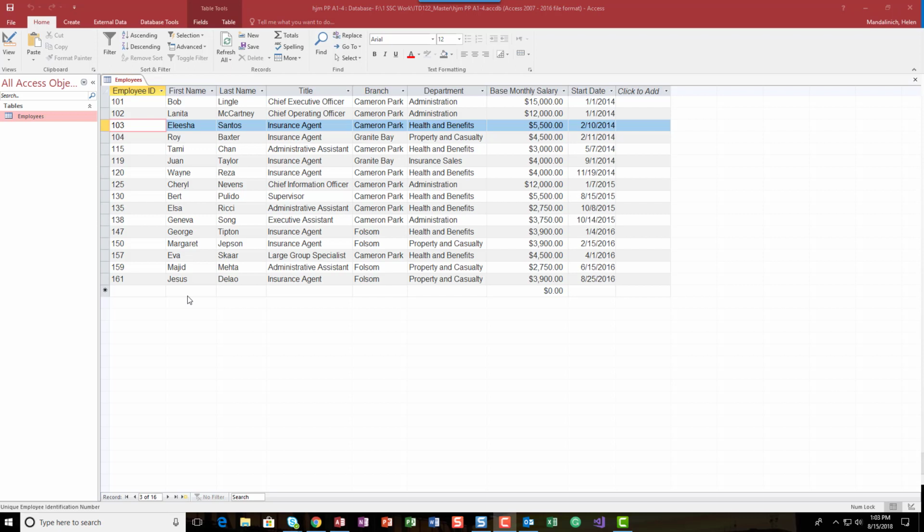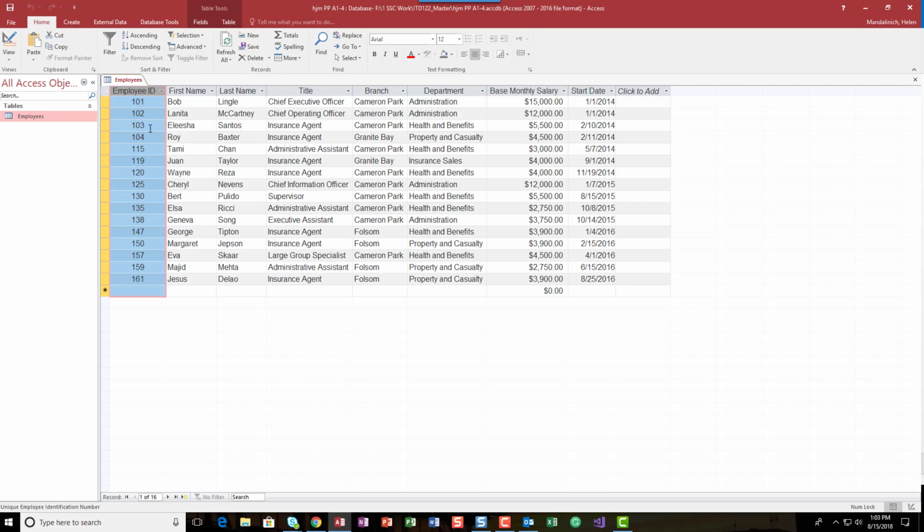Okay, so we're on step 11 on page 40. We're going to select the employee ID, and we want to make it centered, so that employee ID field is in the center. And then we want to change the grid lines and add alternate row colors. So we want to be on the Home tab in the text formatting group. There should be an alternate row color button. Does everybody see where I'm pointing?